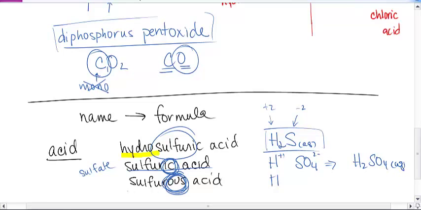Sulfurous acid, -ous, that tells me it's sulfite. Sulfite is SO3 two minus. Yes, I have these memorized. The question is, do you? I need two of these plus one hydrogens, and so it becomes H2SO3AQ.